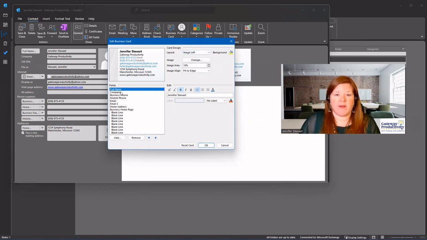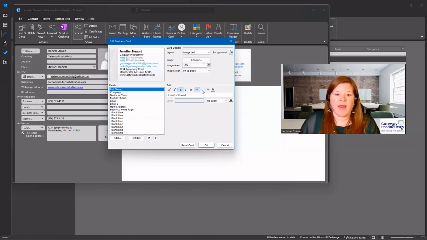This is the main part down here that we want to look at. So what we have is the full name pulling in. That's the first row. And so we can see this is what we're actually seeing. We're seeing the full name, the company, the business phone, mobile phone, two different emails, home address, business homepage, all that kind of stuff. And we have the access to change this.